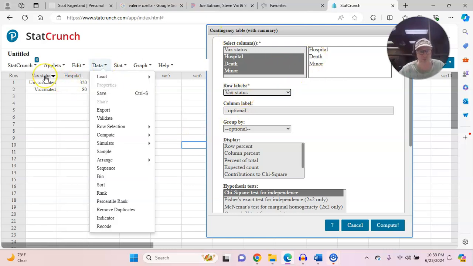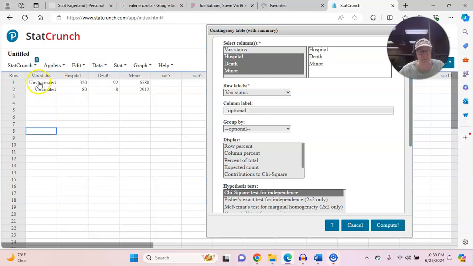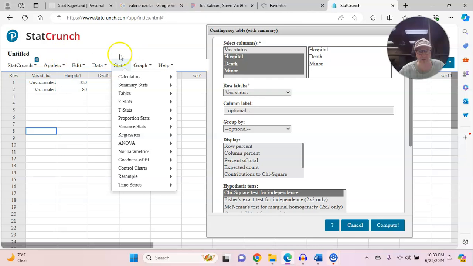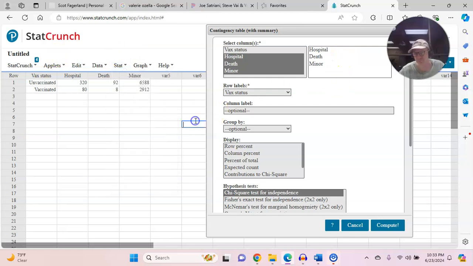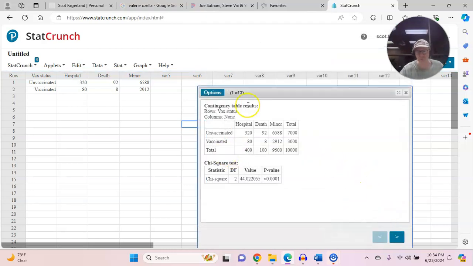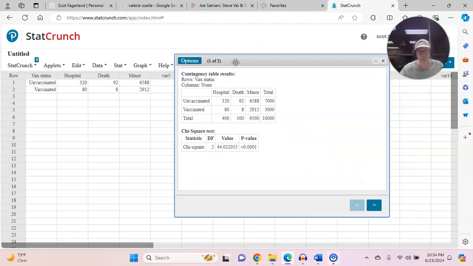The row variable is identified here above its categories. But for the columns, we have the categories but not the variable. So that's just how it is on StatCrunch. Okay. And then I guess we just click compute. And we get this readout.